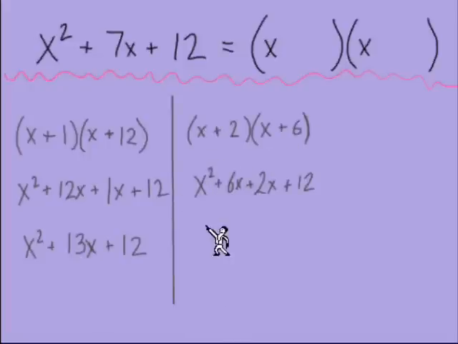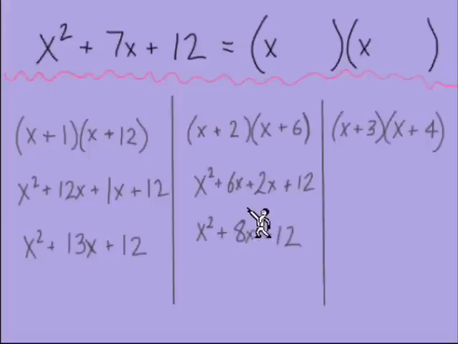We're going to do FOIL method. It's going to give us x squared plus 6x plus 2x plus 12. Combine the like terms in the middle and we've got x squared plus 8x plus 12. So we're not getting to the 7 and we're still seeing that pattern that these two numbers that we're dropping in multiplied together equal the last term and added together they equal the coefficient of that middle term.